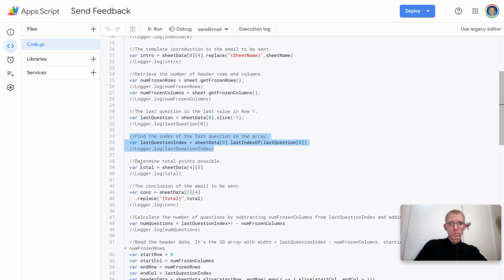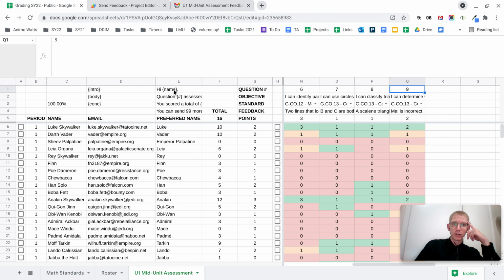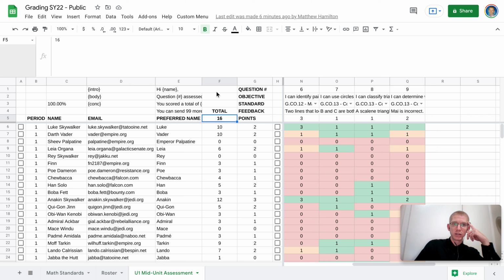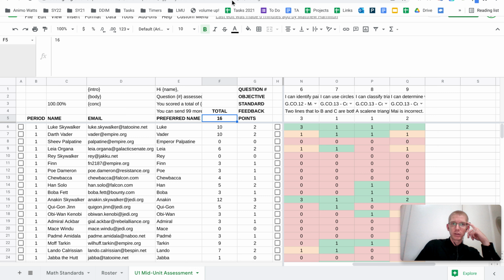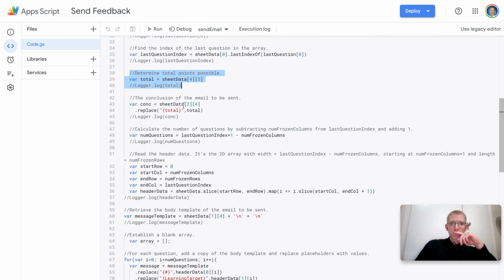Okay. Then this is going to figure out what the number of total points possible is, and we've stored that data right here. Total points possible is in the 6th column, 5th row, right? So that's located there. And then we're going to fix the conclusion of the email.